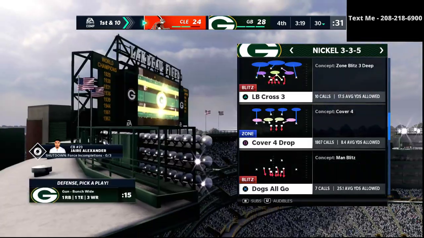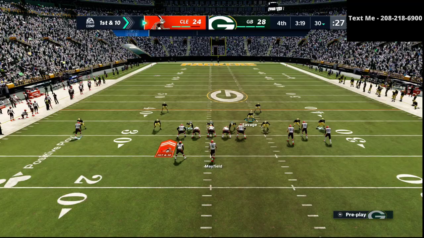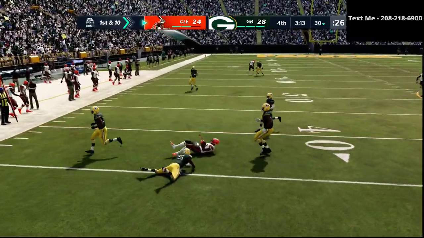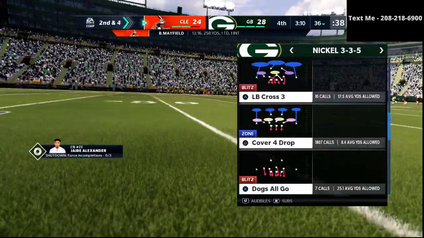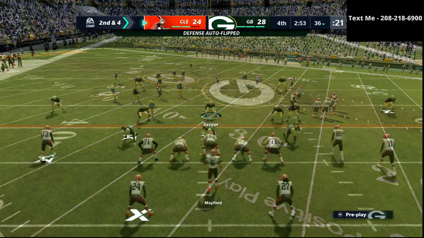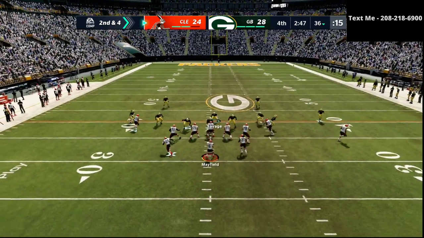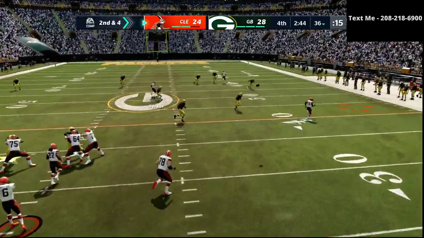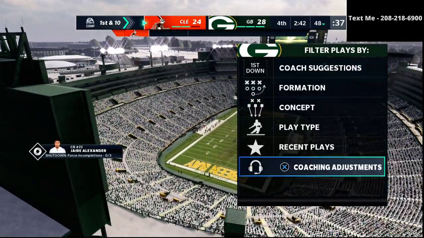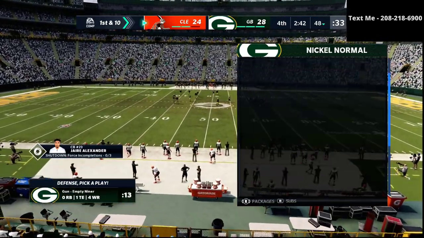And the biggest thing is just quick snapping random money plays. That's his move. I don't know where my curl flat is. Like, where is my curl flat zone? So based off of the way that he is playing, we have to make a little bit of an adjustment. We're going to move these down to 5 and move these down to 25. It's more of just a situational thing.